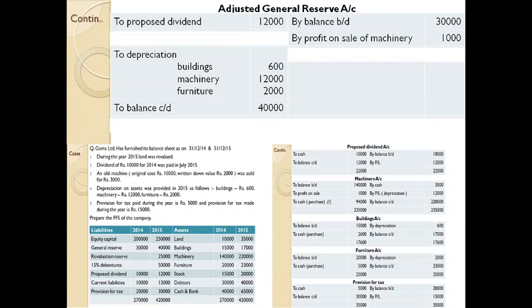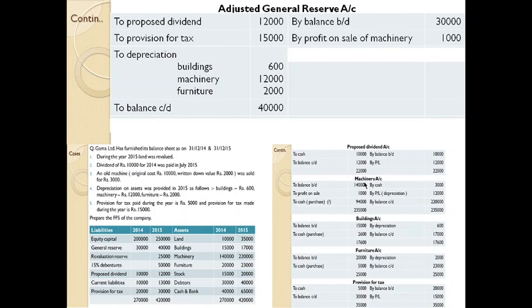So during the examination, it is quite easy to catch these individual items. Furniture, here it is written by depreciation. Instead of that, you write by P&L. In the bracket, write it as depreciation. So it will be very easy to catch the individual items. Next one, provision for tax. There is one P&L item 15,000. Show provision for tax 15,000. So there are no other items in the non-current accounts.